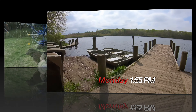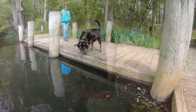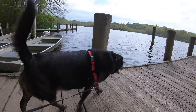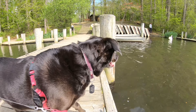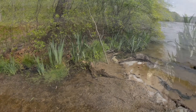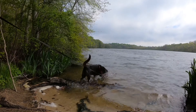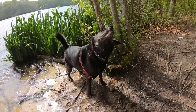Monday afternoon, we're killing a little bit of time. Coming down to the shore for a little walk, get some exercise. It's supposed to be stormy later. Come on, Bella, let's go out to the end. There they are. What's that, Bella? Is that a swan? Come on, Bella. Check it out. Good girl.